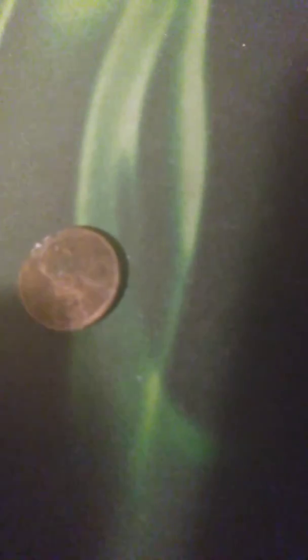These are destructible or self-destructing coins is what I call them, because they're not gonna last very long. See how the white, that's the zinc showing through, and the copper pennies, you can tell the difference in the weight. I can tell by just picking them up and don't even have to look at the date anymore. I've looked at so many.